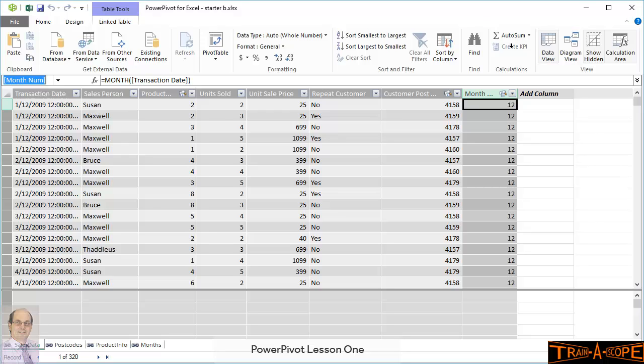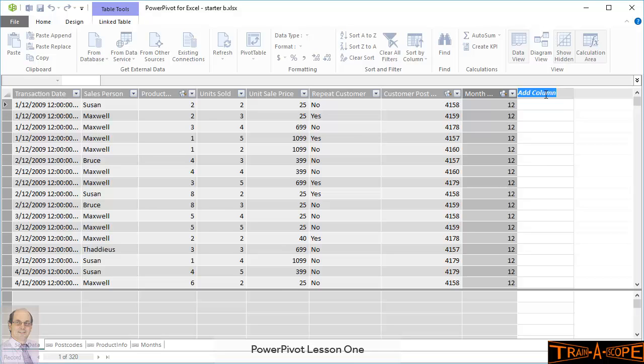Now we're going to do a calculation, first off just using values in the table. You're going to recognise this as not being too different to what you would do with a regular table in Excel, but we'll cover it for revision, and then we'll have a look at doing a calculation using two tables based on the relationship. So we want to work out the value of the sale.